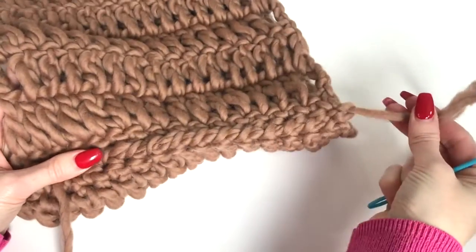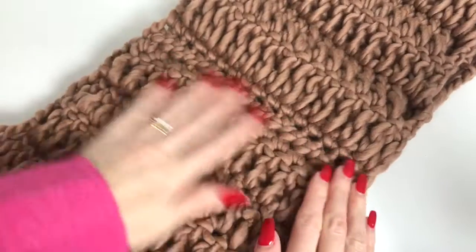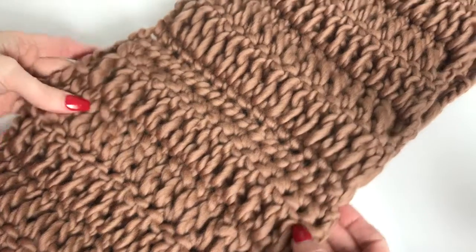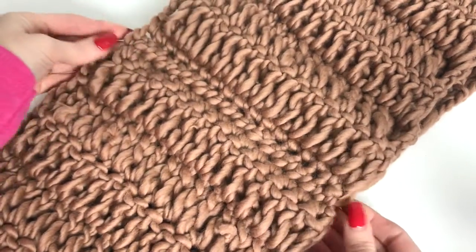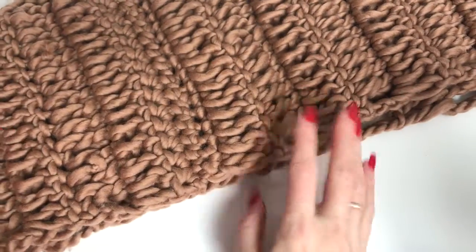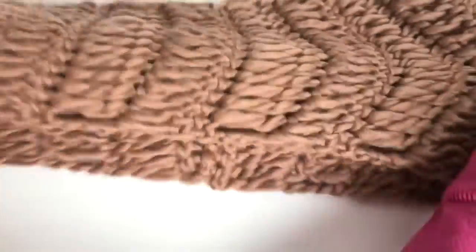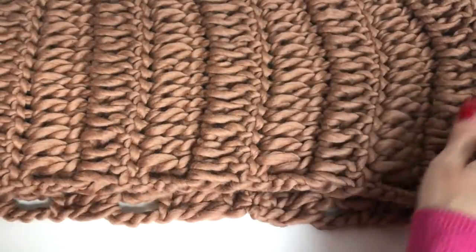And you'll want to make sure you weave this end on the other side as well. So this is how it looks once it's seamed. So it actually kind of blends in pretty well. I would still keep your seam, if possible, to the back of your neck, but it actually really blends in well. And give your scarf a nice little tug.